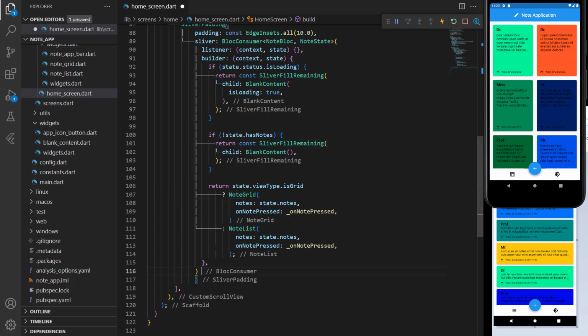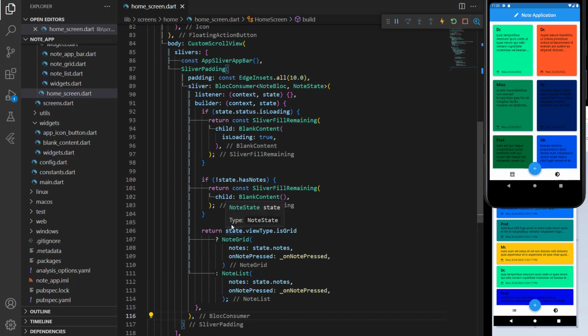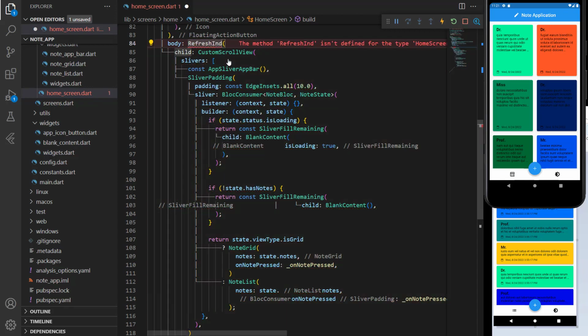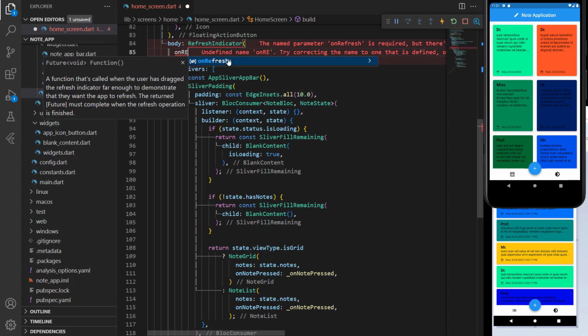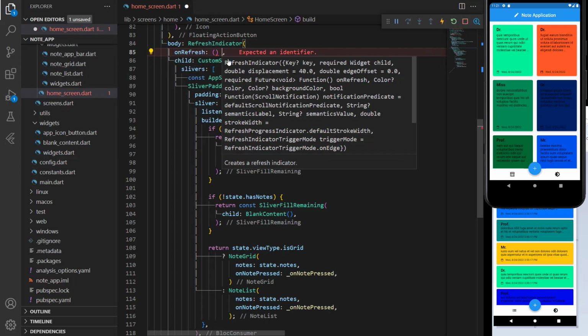Next, let's work on pull to refresh. Wrap our custom scroll view with a refresh indicator widget. Our refresh function just calls our refresh event from node bloc.